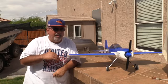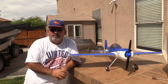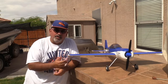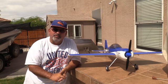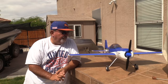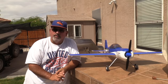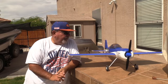It's that quick. I'm not a great builder by any stretch, and I put this together in maybe half an hour. I had my flying buddy Bill oversee the whole thing and check it out. I left a couple of parts off, so we fixed it. He also helped me tune it to the radio and get everything squared away. We did the maiden flight today. I'll show you some video of that coming up.